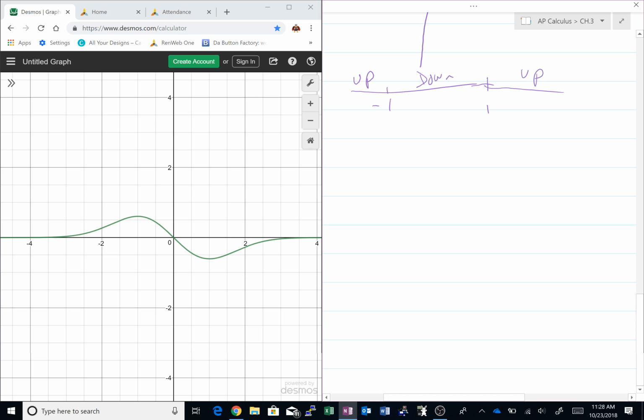Now let's talk about the increasing, decreasing nature of the function. Notice that everything up to 0 is positive. Do you see how y is positive everywhere here? That means if it's positive, it's increasing. This is the first derivative graph. This green is still the first derivative always. I've not shown you the original. I'm not showing you the second derivative yet. How do we judge concavity on this?